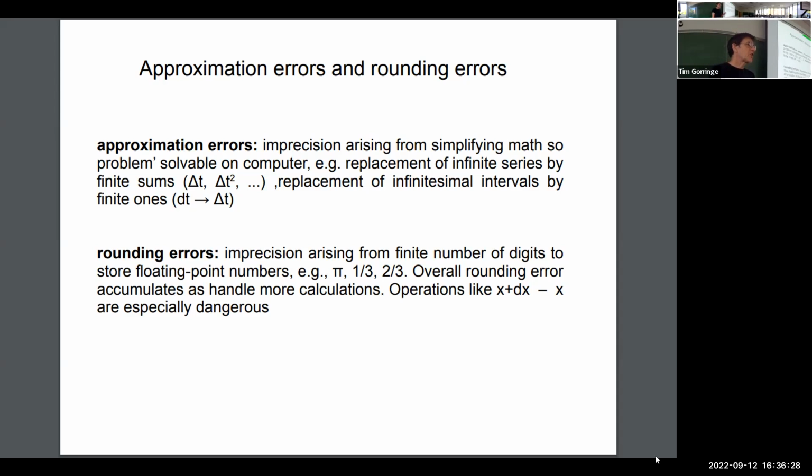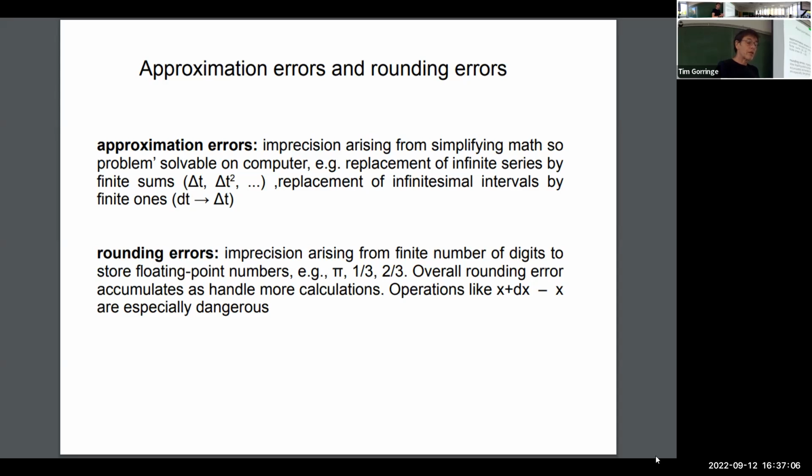So approximation errors are going to be our focus in today's class. Not so much rounding errors. That has a different meaning. Approximation errors are inaccuracies or imprecisions that arise because you are literally approximating something. We're going to use the Taylor expansion again. We're going to approximate a function with the Taylor expansion. When you make an approximation of the function with the Taylor expansion, you're ignoring terms in the Taylor expansion. And so that's an example of an approximation error.